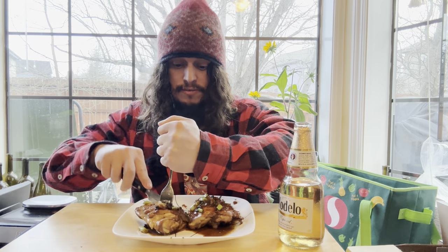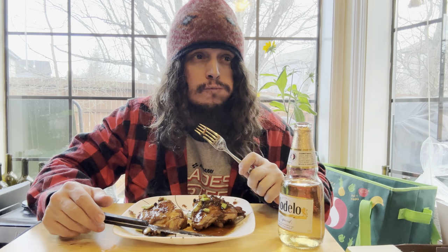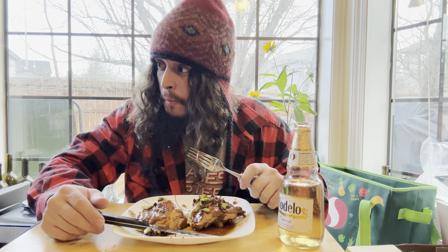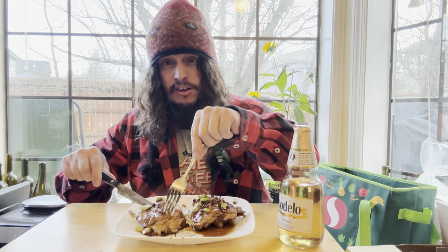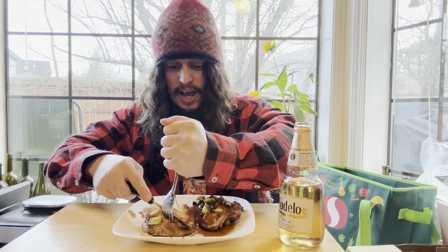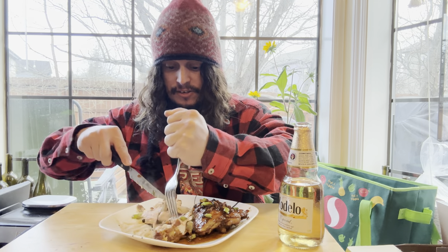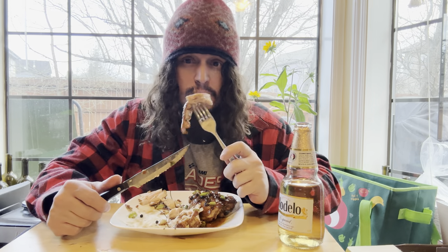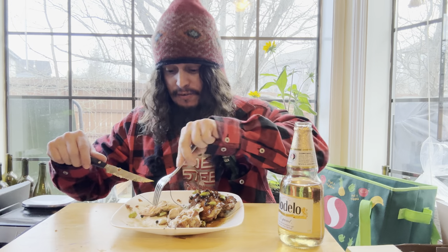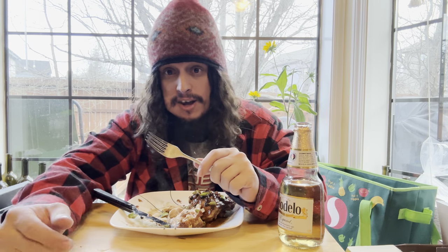That's all looking about proper to me, so we're going to go ahead and load her up and see how she is. It just occurred to me that I've never actually eaten chicken adobo in my entire life, so I don't know if I made it right because I don't know what the fuck it's supposed to taste like. But we'll go off if it's good or not. Here we go — first bite. Oh my fucking god, that's fucking amazing. I've gone my whole life and never tasted this flavor. I've been missing out so hard. I'm glad I had a Filipino friend to tell me to cook this. It almost tastes like it's been barbecued, but it wasn't. I don't even know how to describe this, but it's fucking goddamn good.